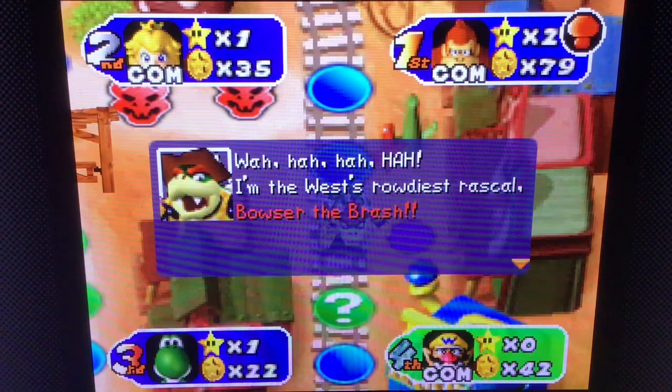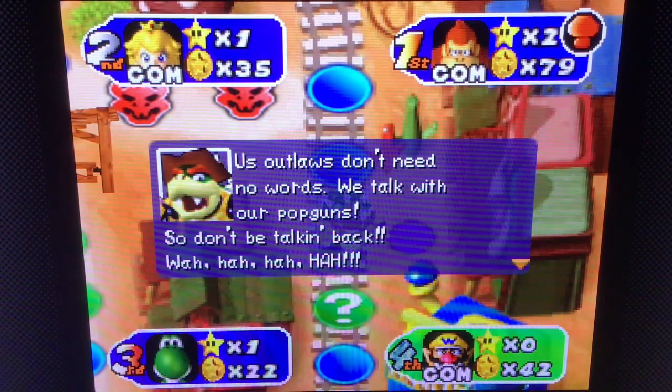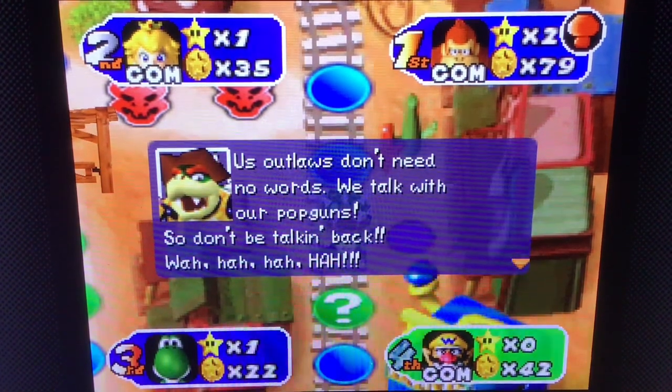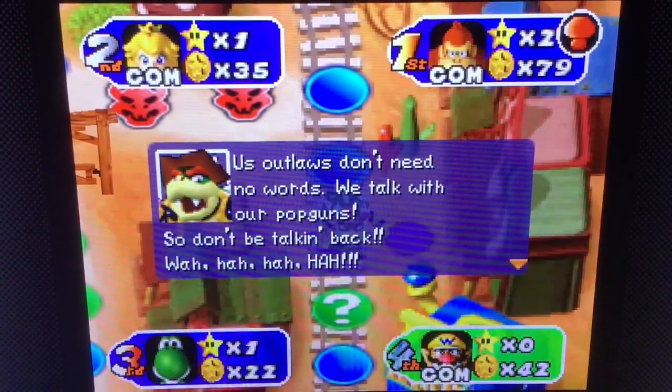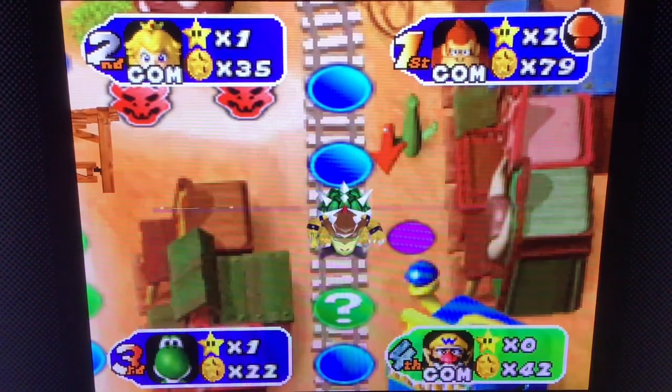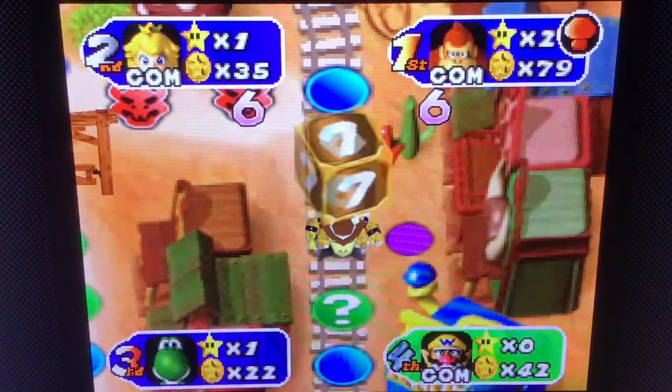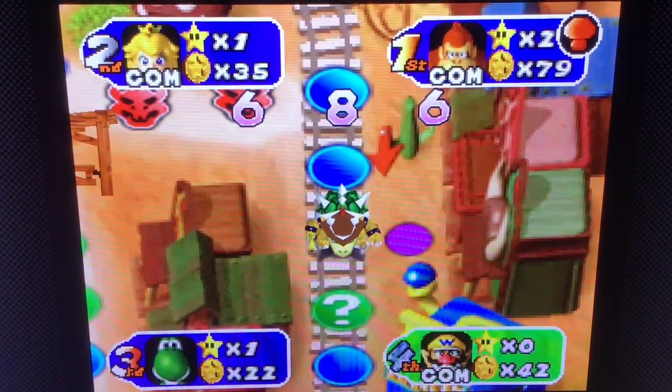Wahaha, it's the last round, it's Rascal Bowser the Brash. Us outlaws don't need no words. We talk with our pop guns. So don't be talking back. Uh-huh, pop gun. Quote, pop gun.